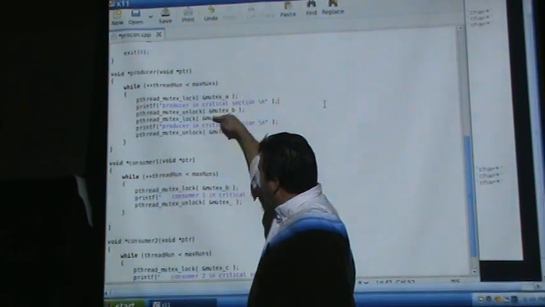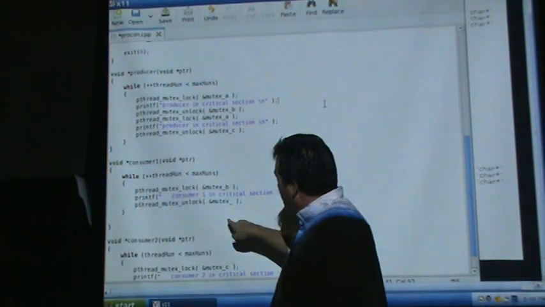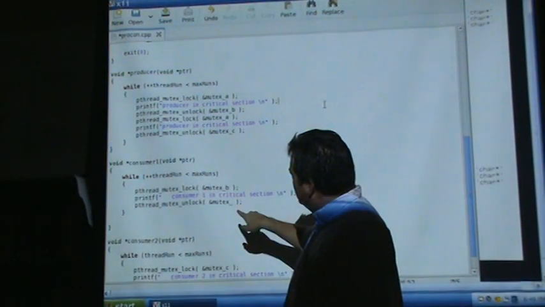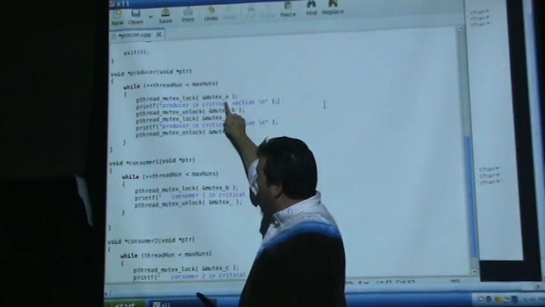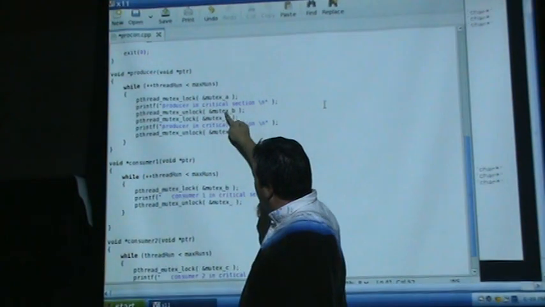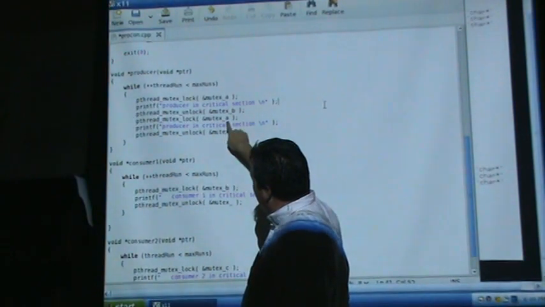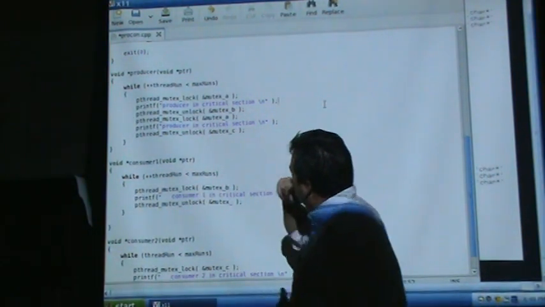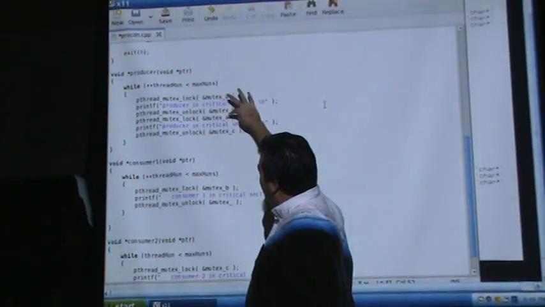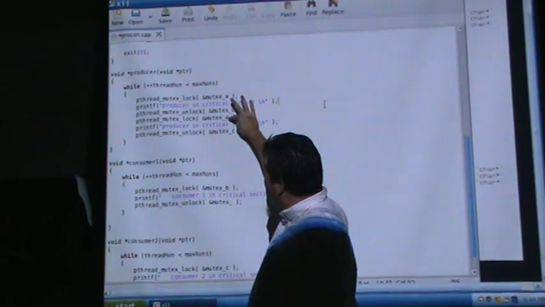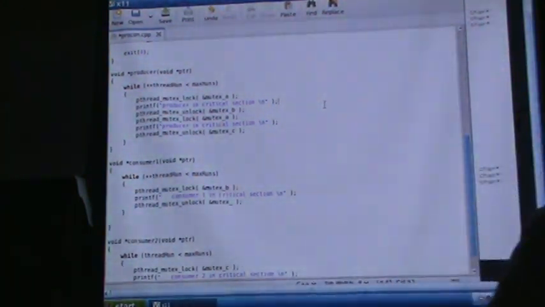Then this one will unlock A, which will allow this to continue, and then this will... Will it continue? Or will it go back to the top? Well, no, this is going to look for lock A, which will initially be available, it will produce something, then this signals this one to proceed. Mm-hmm. When this one finishes, this one will now get stuck because it already got the lock for A. Something has to unlock it for it to proceed. So it's going to get stuck here waiting. I gotta change that to an A, hold on.